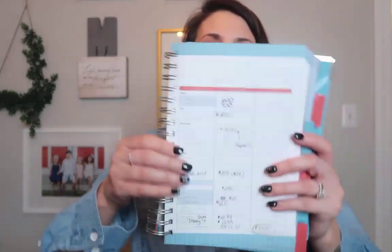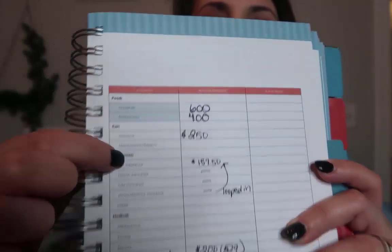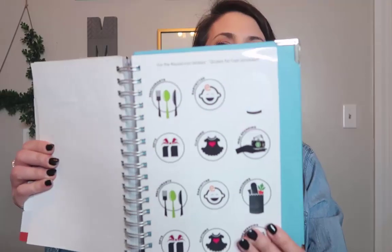As you can see here in the personal finance planner, the items that are in blue right here are the items that I recommend that you use cash for. The planner comes with cash envelopes, a set of 8 with these fancy stickers. Where are the stickers? They're just simple stickers that you put on the envelopes so that you know what they're for. So I'll take out cash for groceries and for restaurants.